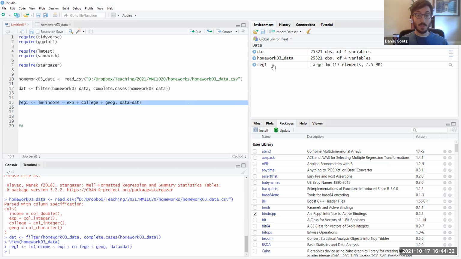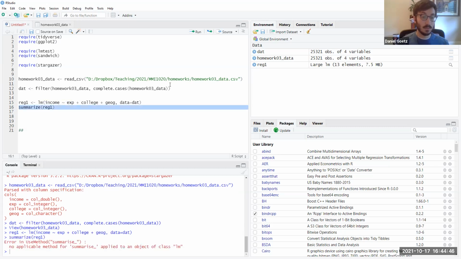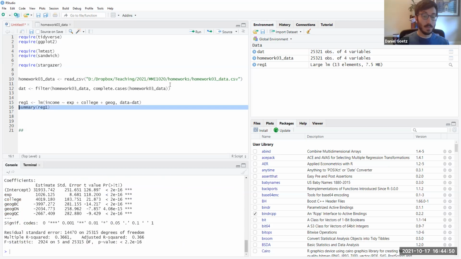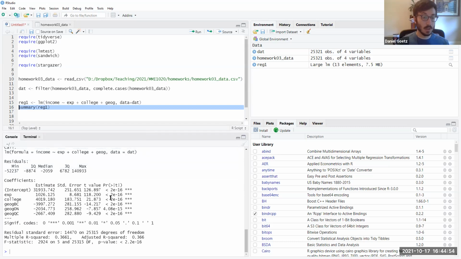It's going to be stored in the upper right as usual. And what can we do to take a look at it? Well, we have a few options, right? So summary was one option. When we run that, we can see in the console some information. So we see a few interesting things, right? We see experience here. So what is this number?